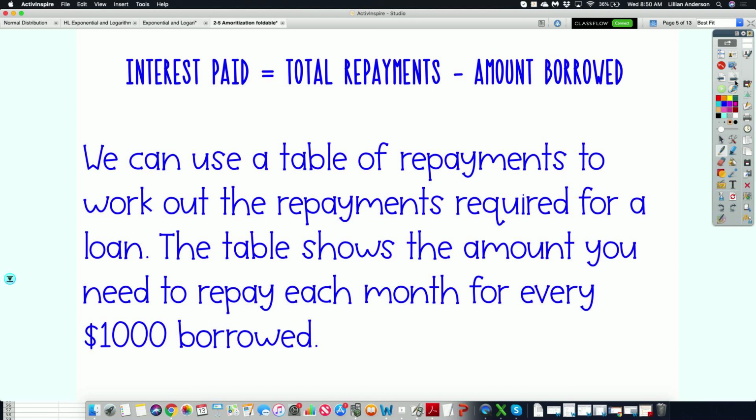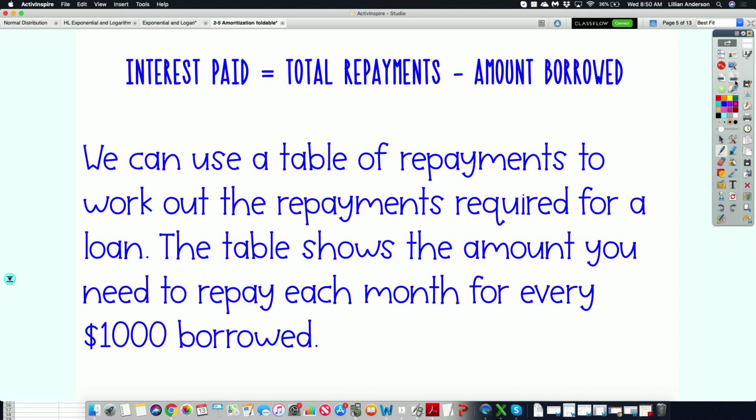Because when you miss payments, of course, you incur fees. So that's additional money that you'll have to pay back on top of the original borrowed amount and the interest. So in every situation, we're talking about the perfect person who makes their payments on time, who follows the schedule. This is in a perfect world. It doesn't happen that way. Everybody always misses a payment at some point in time.